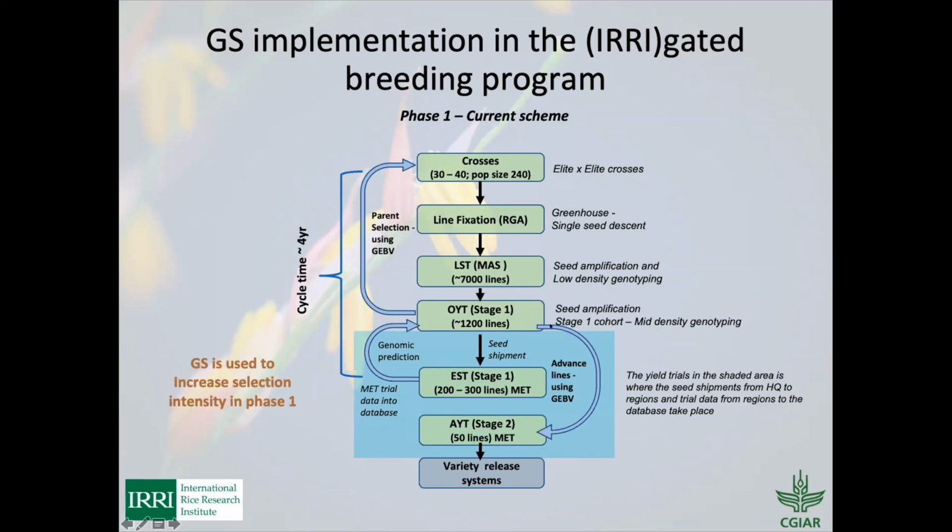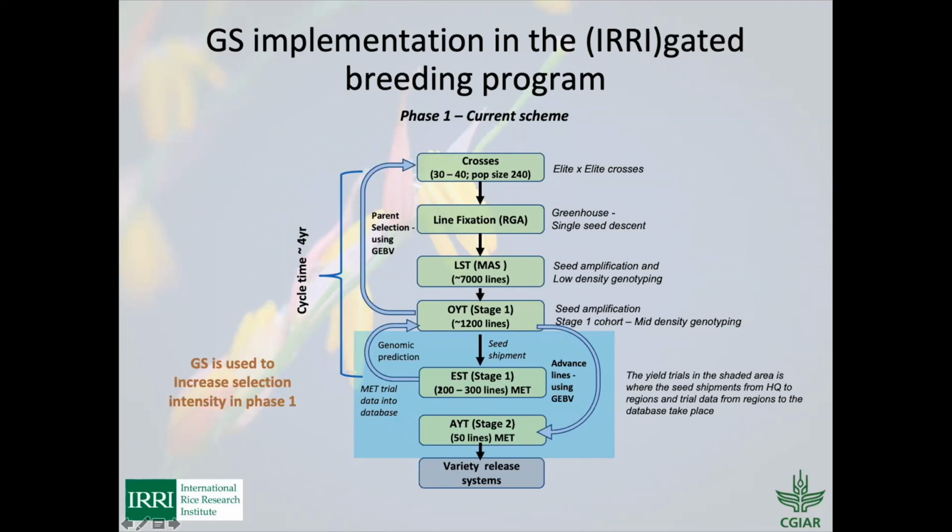This is where we use genomic prediction effectively, because all 1,200 lines have genotypic data. We do marker profiling using 1K RICA, so we have genotypic data, but we don't have phenotypic data for all of them in all locations. For these 200 lines, we have data from all the locations, and we use them to predict the rest. Based on these predictions, we now have GBVs for all the lines, and that GBV is used to do parental selection and form the crossing block for the next cycle, and also to advance lines to stage 2.